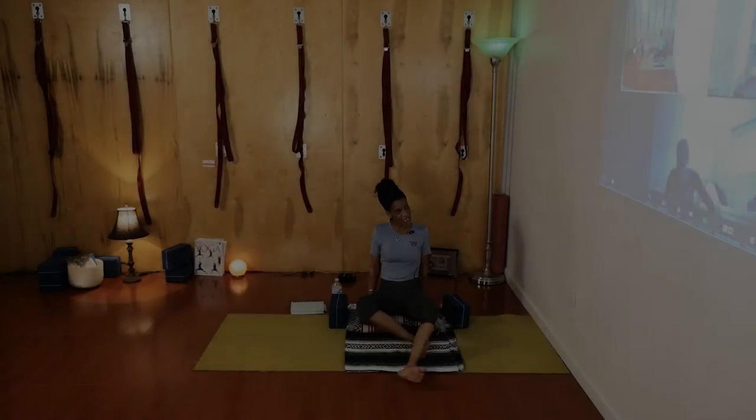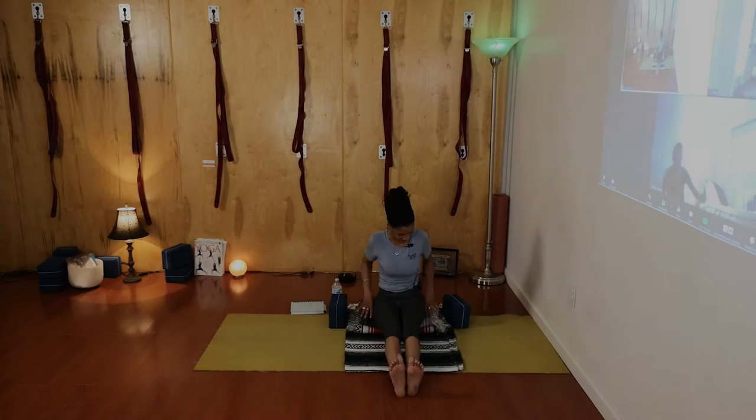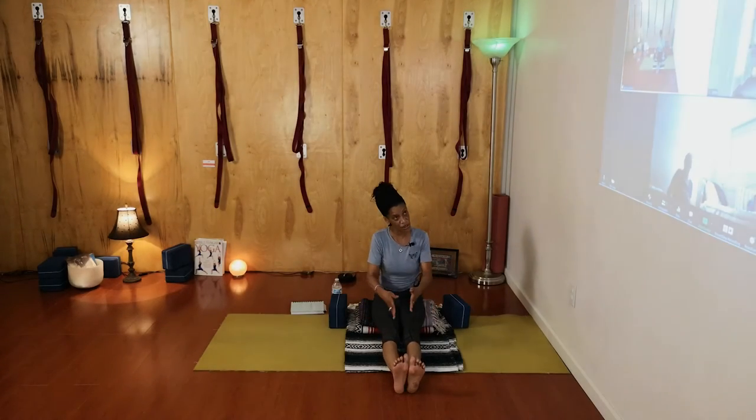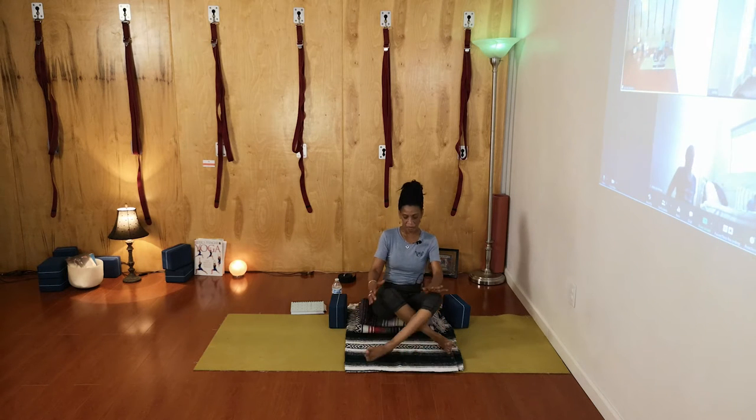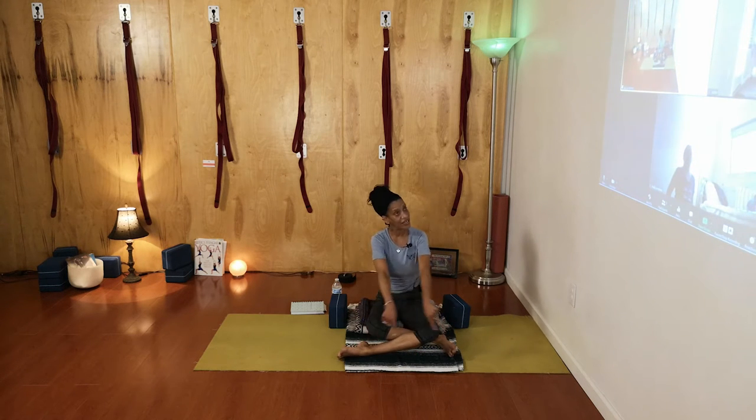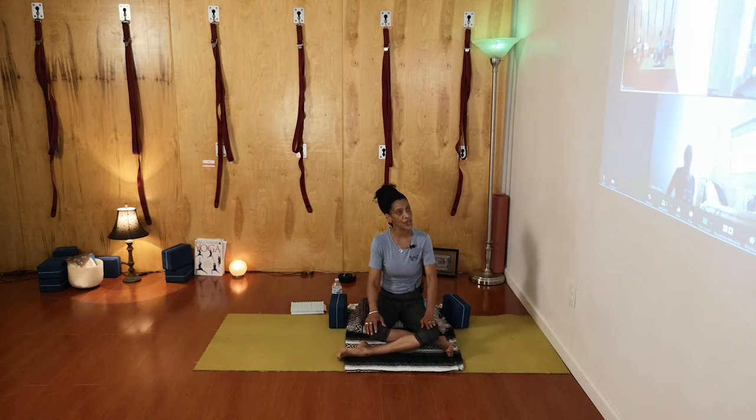So let's start in Sukhasana. Come seated right in the center of your two blankets or one blanket or whatever you're using, and cross your legs at your mid-shins. You want to line the shin bones up with the top edge of your mat or your blanket, whatever you're using.